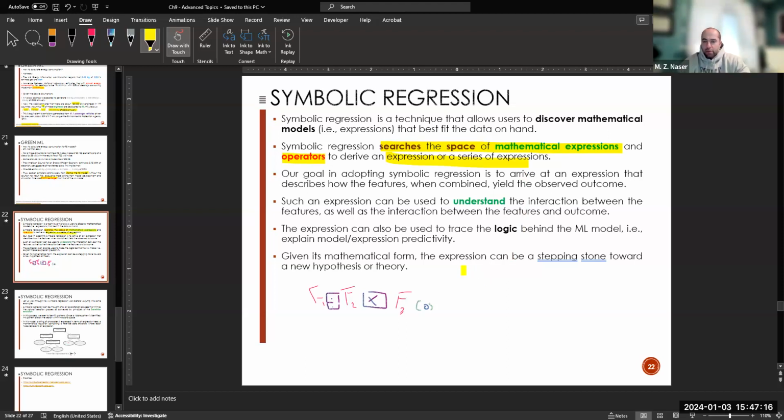And this is usually something interesting because the model itself does the analysis for us, and we end up with an equation, and then we use the equation. So instead of reusing the model every time, we'll just have an equation, we can just substitute in the equation. This way, you're only using machine learning once to come up with the equation. If you're using decision tree and you would like to predict something, you have to reuse the decision tree. Same thing with XGBoost or deep learning. You always have to run the model one more time.